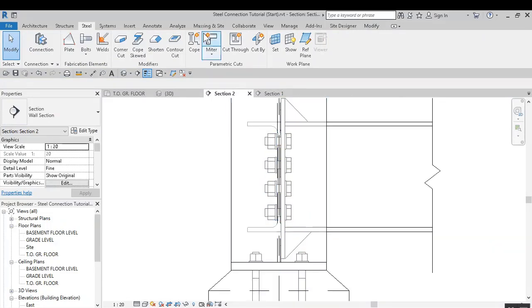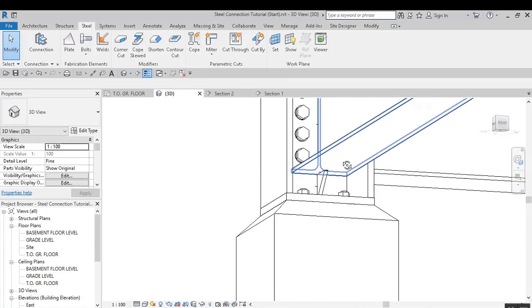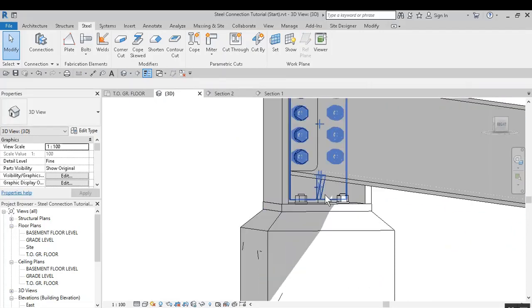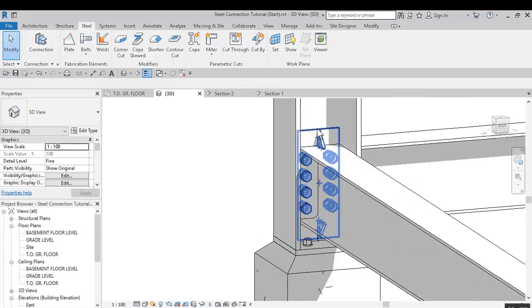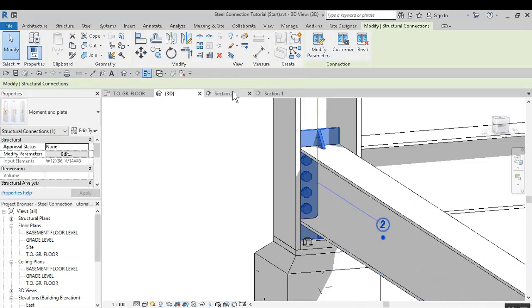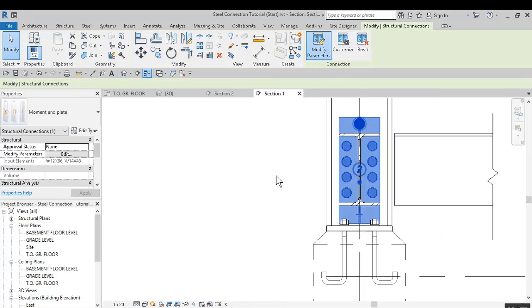So let's look at this in 3D. So you see the welds, the bolts in position. Oh, we did not put top and bottom bolts, so let's fix that as well.